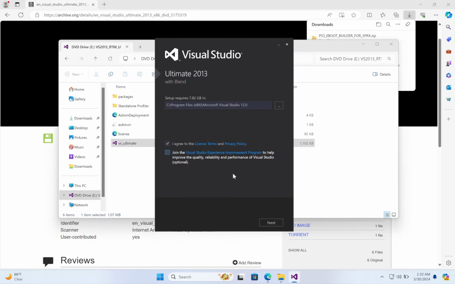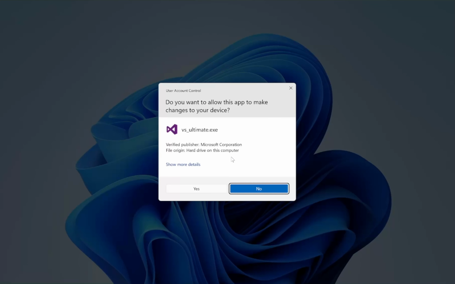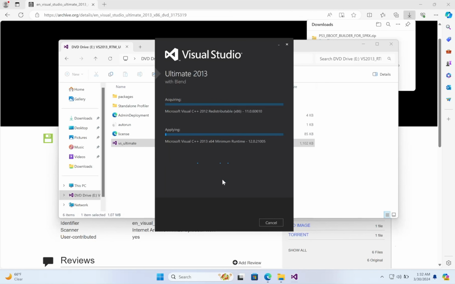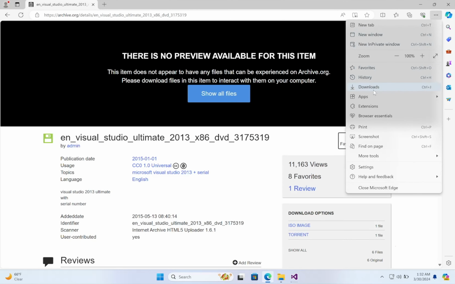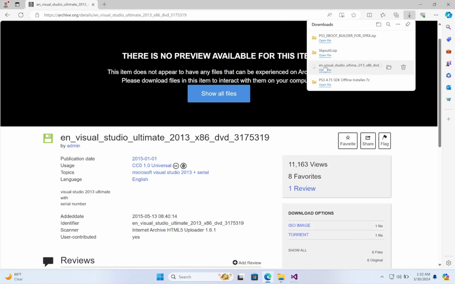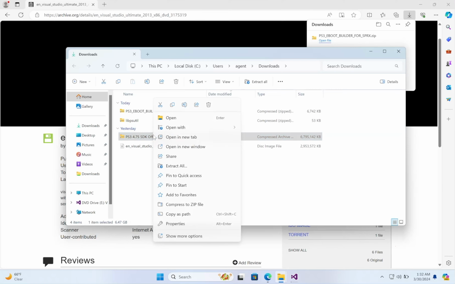Here, I agree, next. I don't need any of this actually. Remember, you want the least amount of bloat. So you don't want to install everything. You just want to install a couple things. Okay, while this is installing, let's go for the PlayStation SDK that we downloaded earlier, which is this one. And we will extract this.